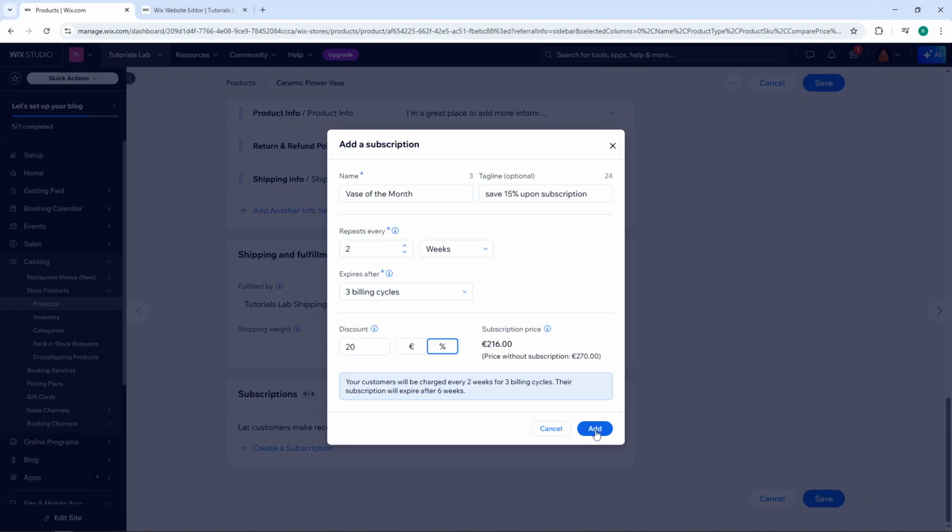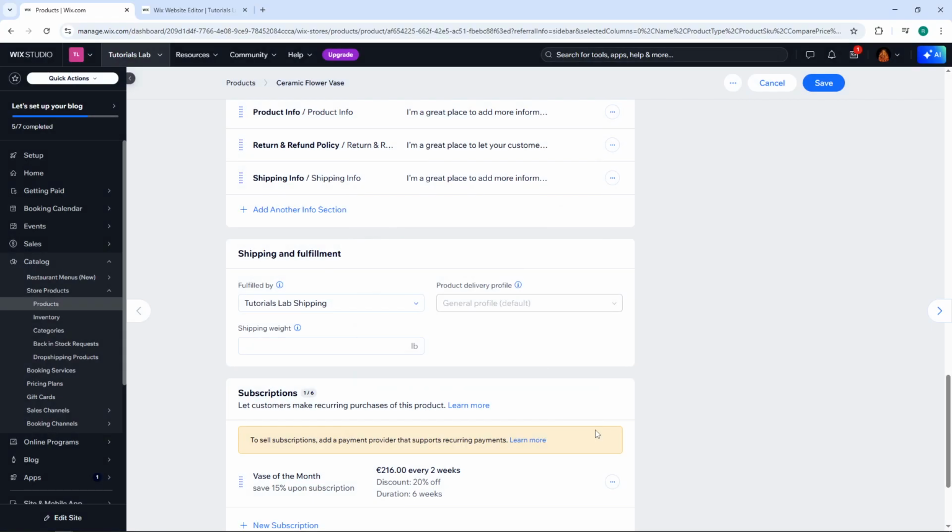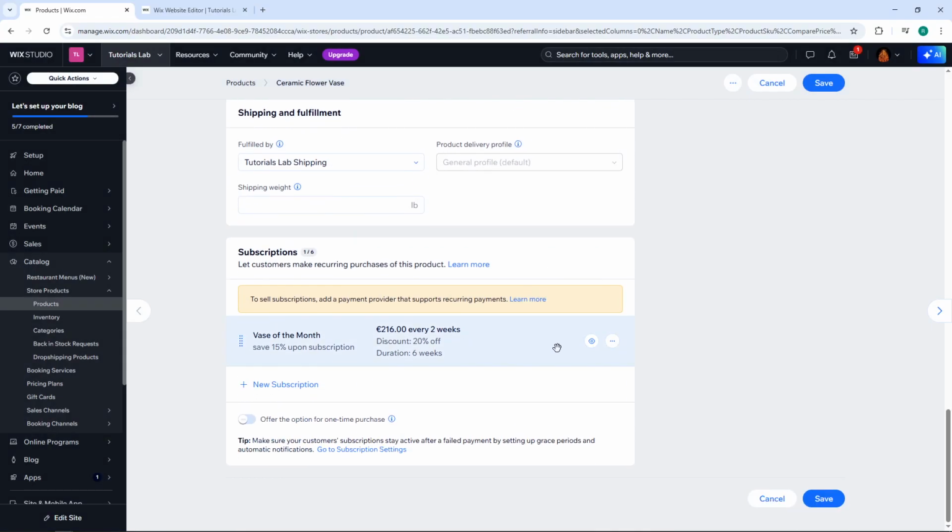This will attach the subscription option to your product, so customers will see it as an available choice when they're ready to purchase. Finally, make sure to click the Save button at the top or bottom of the page to retain all the changes and configurations you've just added. Without saving, none of your work will be applied. Once saved, this product will now display a subscription option at checkout, giving your customers flexibility and encouraging repeat sales.